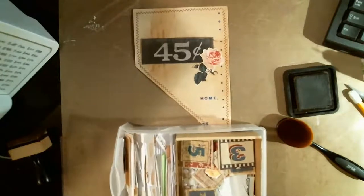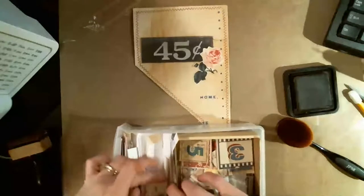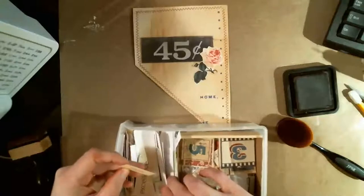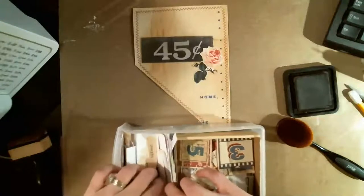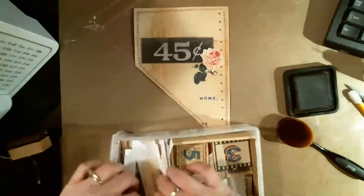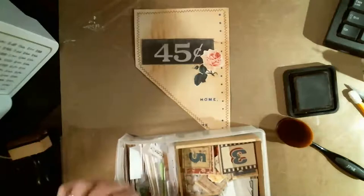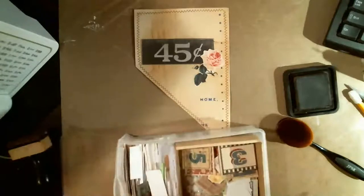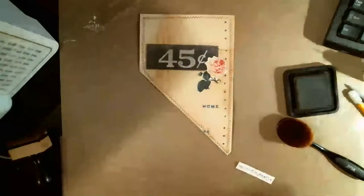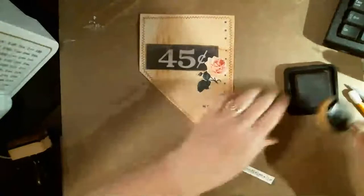Yes, the mail is so expensive. Thankfully, we have a good person in our post office here that I use. I went in and told him I needed a flat rate box because I was going to send a journal, and he's like, where to? And so I told him, and he's like, no, no, no, that's too expensive. We'll go this way. Save me $5. So I'm like, okay.